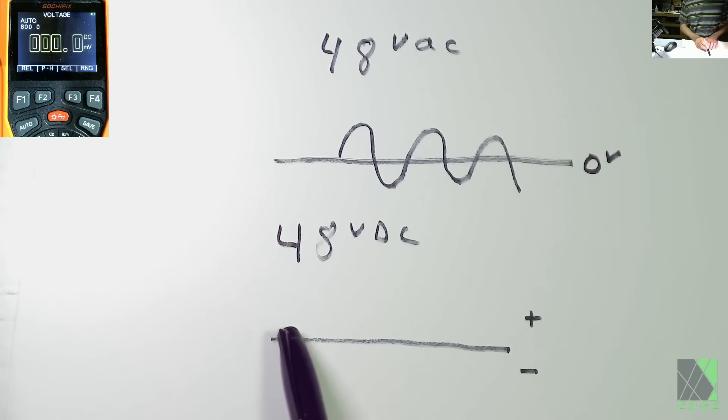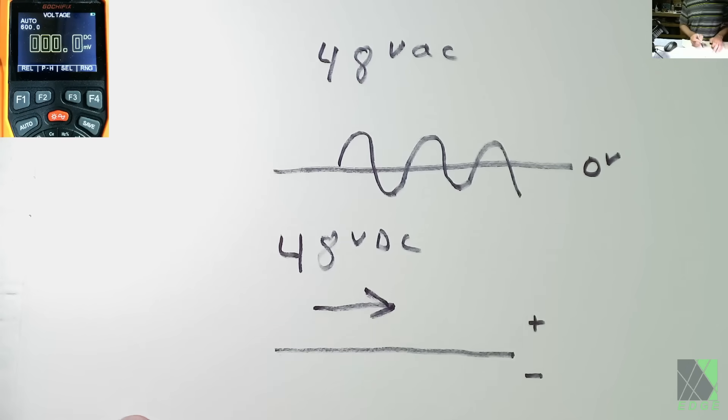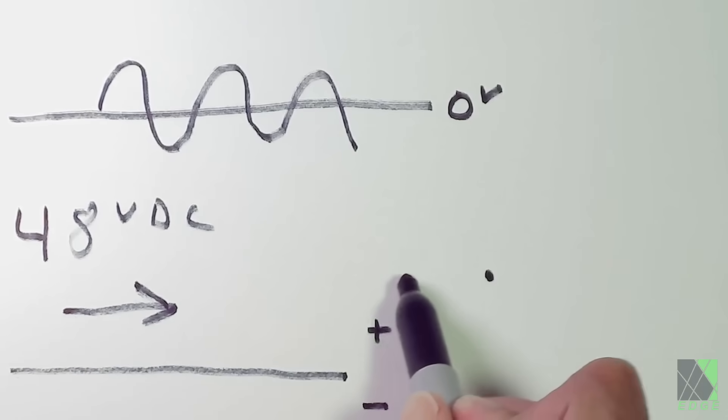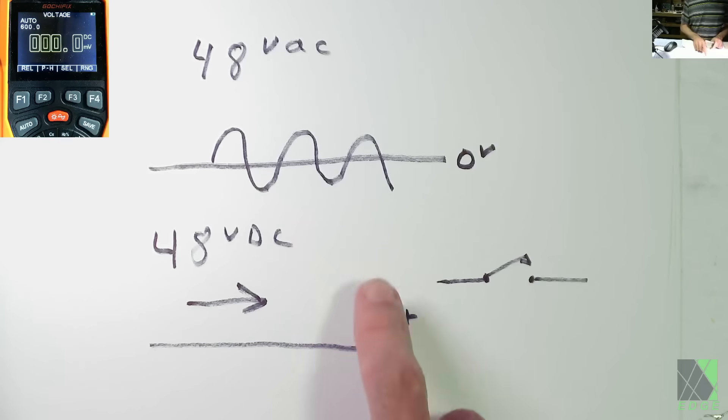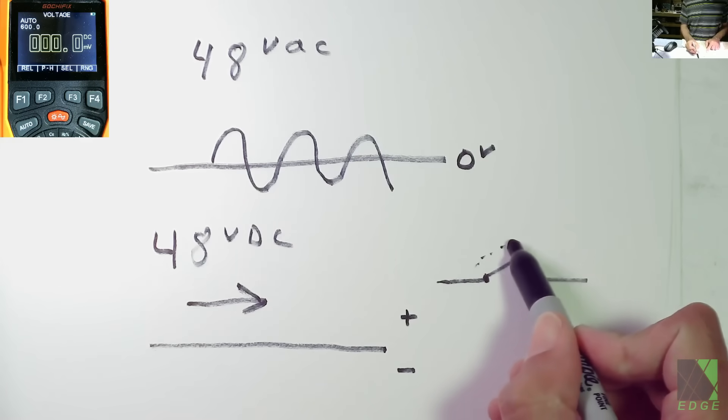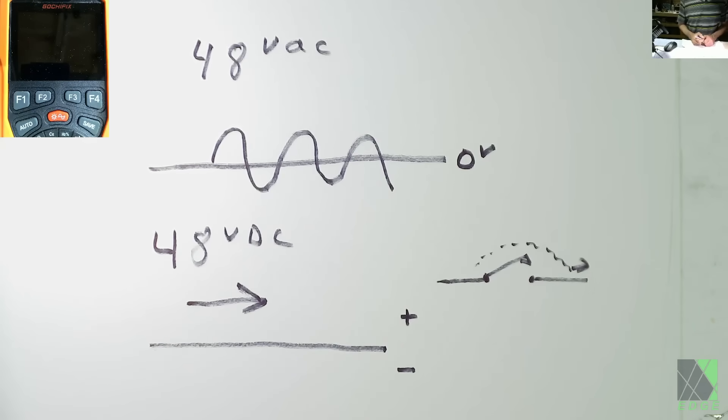DC, since it does not vary and it does not interrupt and it does not change polarity, it just wants to keep going. That's the best way to explain it. If you have a switch, let's just say that you have a switch and we'll represent that by a line, which represents an electrical wire. And then we have our little contact here. DC just wants to keep going and going. And if you open the switch here, it's like it's got momentum. Imagine having water going through a pipe and suddenly you stop the pipe, all that water comes crashing into the valve and slams into it. It's got momentum. So DC wants to jump over the switch and keep going. That's the way it acts.